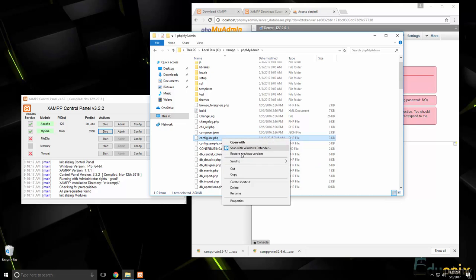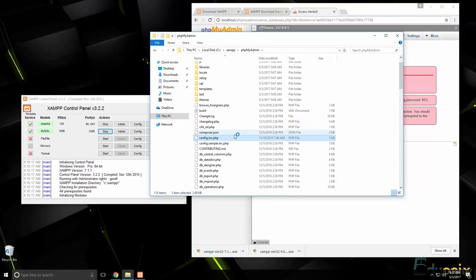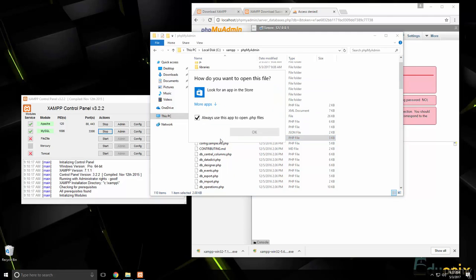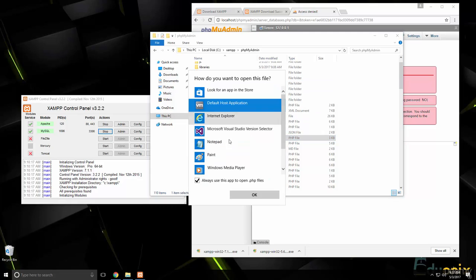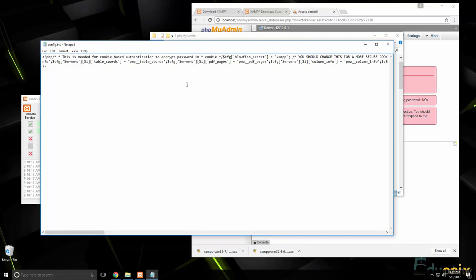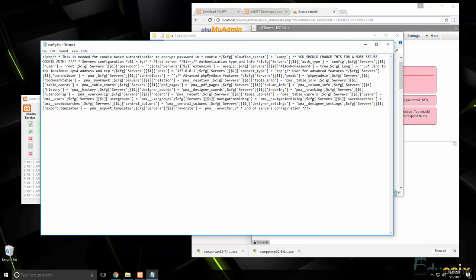Oh geez, I don't even have a code editor on this system yet, so I'm just going to open it with Notepad. Oh, what a mess. But what you want to do is look for, wow, can we wrap this? Still not much better. Let's see, password right here.